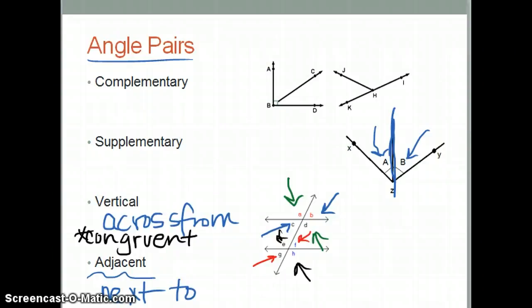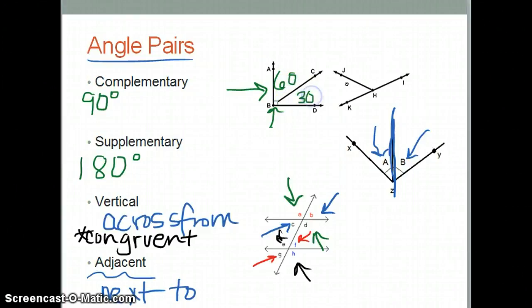All right, then we also talked about complementary and supplementary. Complementary meant angles that added to 90 degrees, and supplementary meant they added to 180 degrees. If we have an angle over here, you can see it adds to 90 degrees because there's that little 90-degree box symbol in the bottom. So if this side were 60, this side has to be, I'm sorry, it has to be 30 in order to be 90. I also could say, well, maybe it's 55, so this would have to be 35. 55 plus 35 is going to give us that 90.